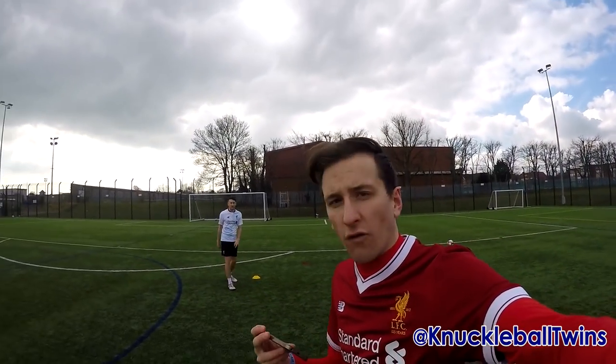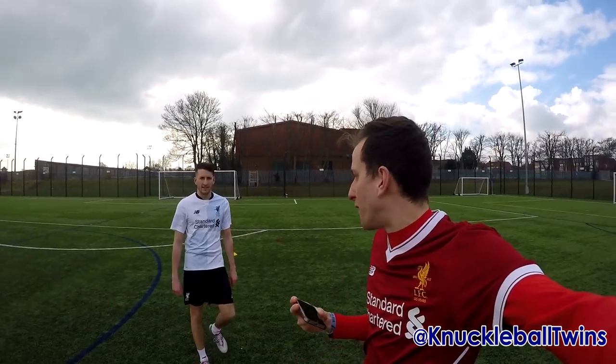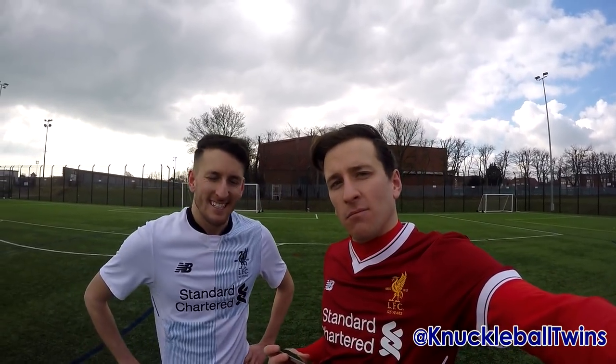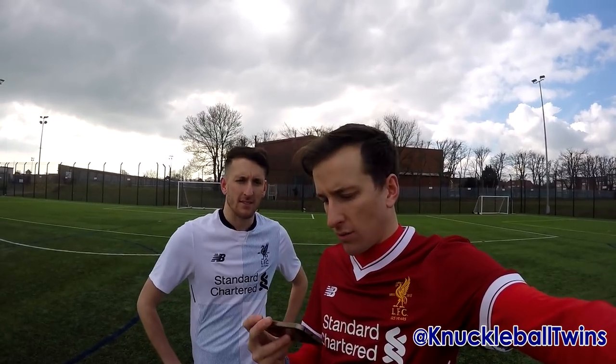Right, setting up for the fourth challenge, the goal against Leicester. The yellow cone is going to be the passive defender, hopefully he won't take us out. Might be tricky taking it round him. Yeah, we've got to work it out. We're going to do a turn and a bottom corner finish against Leicester. Let's go. Boom.